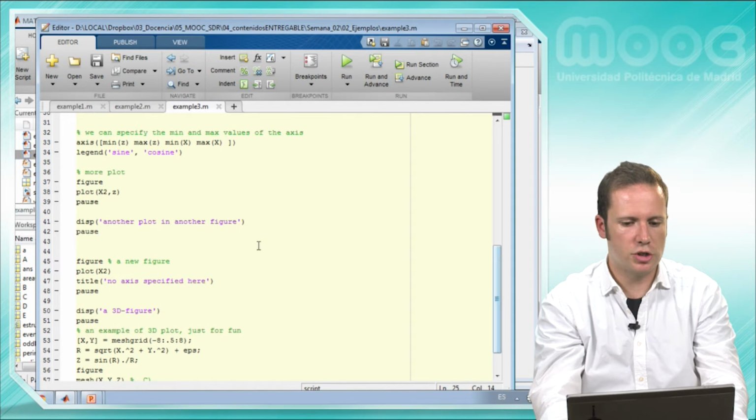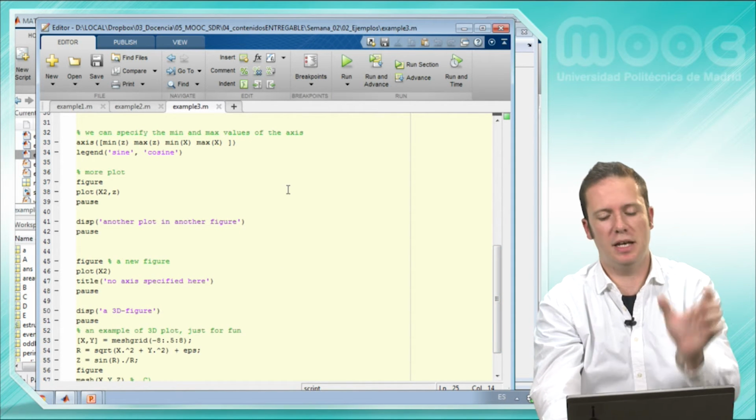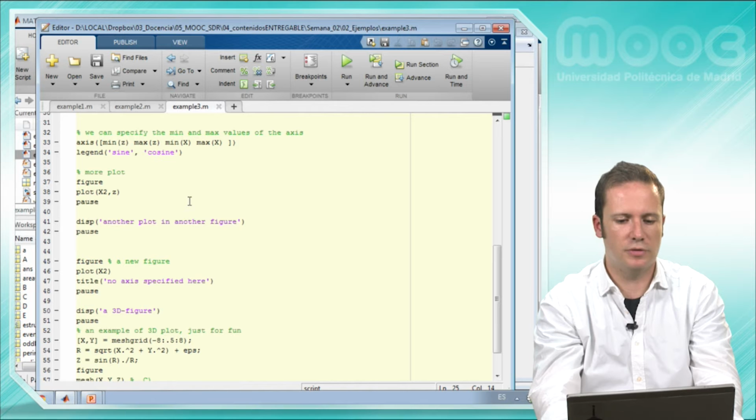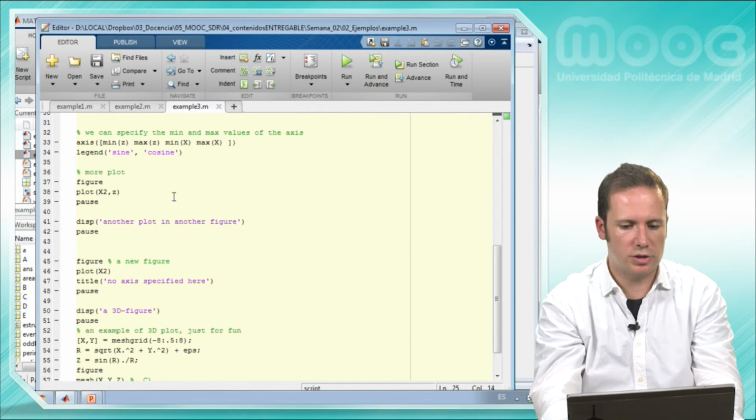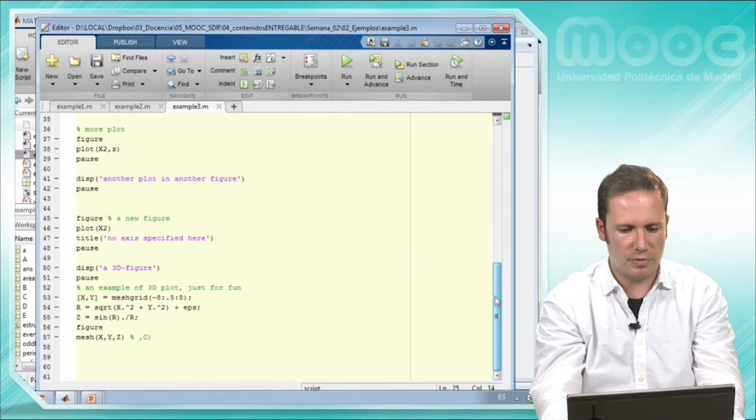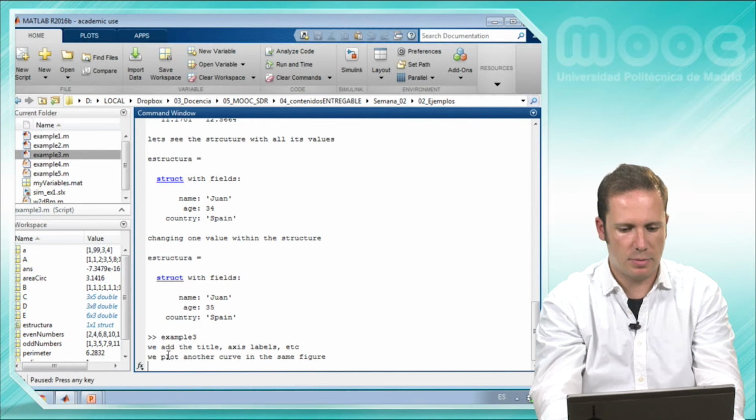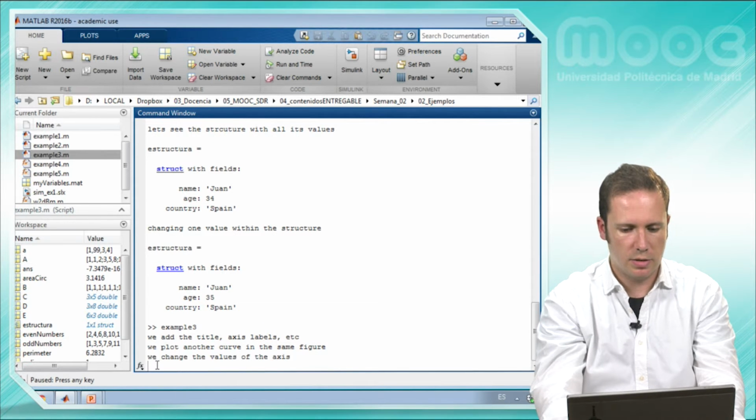Okay, you can also change the values of the axis of the figure. You can plot a lot of things in the same figure.